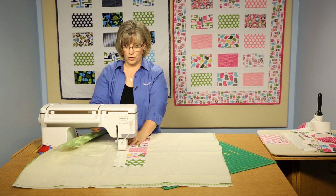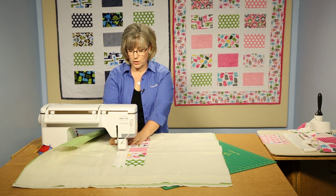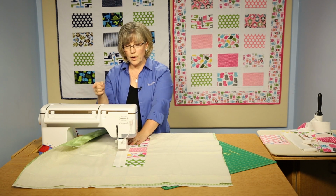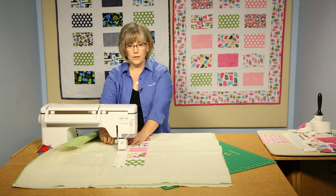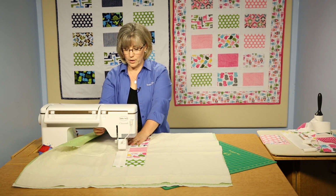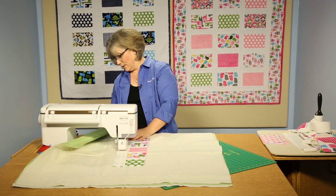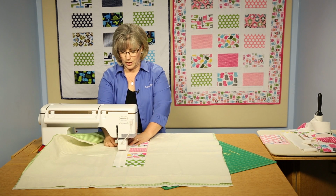And if the presser foot for your walking foot has notches along the front, or you can go in and figure out from where the needle comes down to the right where 1/2 inch is, and I just made a little tiny mark on the end of my foot with a marker so that I will be aware, remembering 1/2 inch seam allowance. Otherwise your quilt's going to grow, and it's very hard to sew close to the edge on the plush.